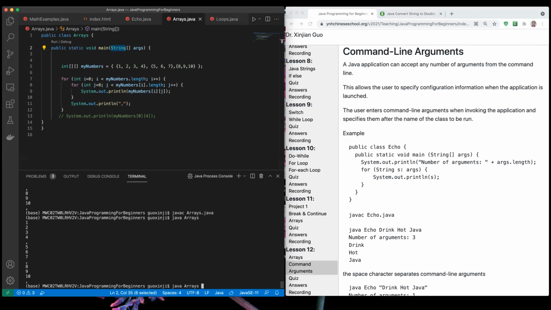We can put something, whatever we call a parameter 1 maybe. The program doesn't care because inside our program we don't read the argument. We don't do anything to the argument. That's why the program runs. No matter how many parameters you pass to it, it doesn't care. The program just ignores them. But how do we not ignore them? Then we need to do something. We need to read the arguments and then do something.